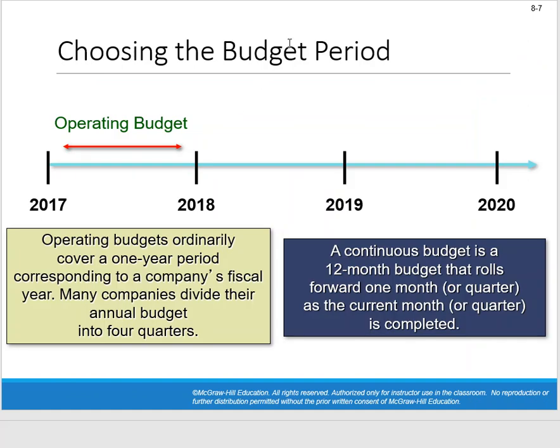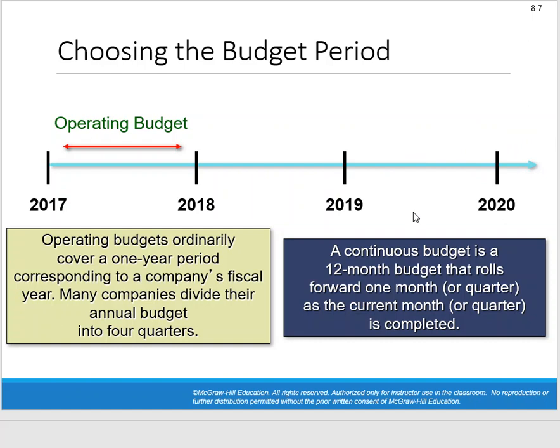So as we start budgeting, we need to choose our budget period. Oftentimes when we lay out a budget, we do it for a one-year period, often breaking it into quarters or even months. And then the concept of continuous budgeting, one that I like a lot, is that we have a rolling budget. So we do have a one-year budget that rolls forward month to month or quarter to quarter. As we approach the end of 2019, we're not running out of budgeted months. As we finish each month or each quarter, we would add another month or quarter onto the end.